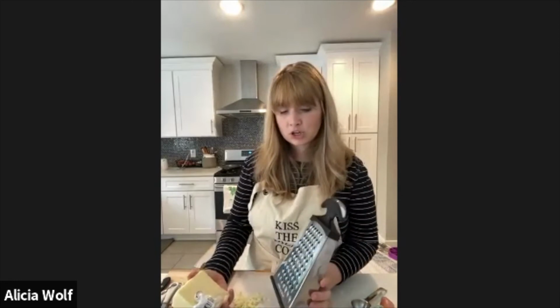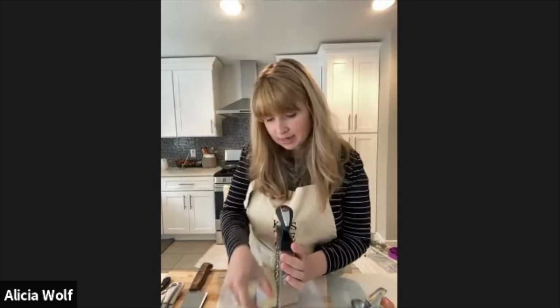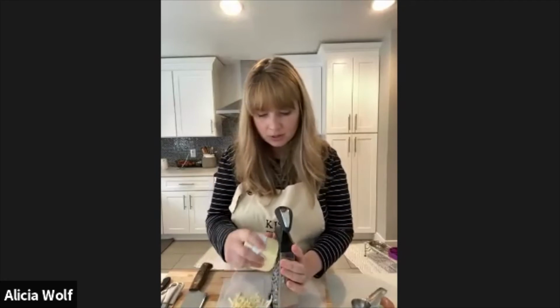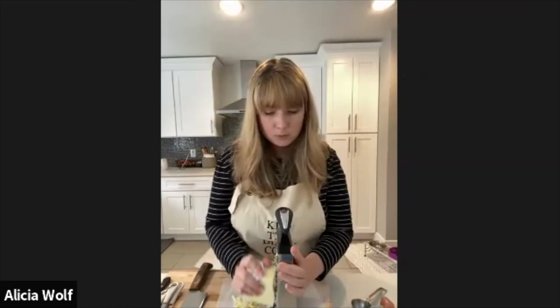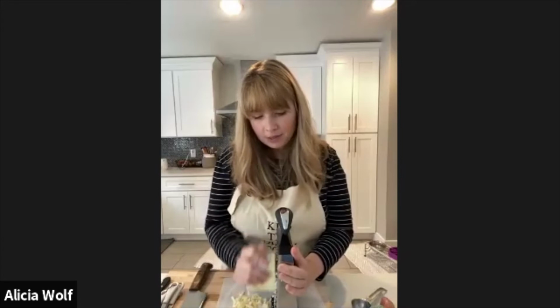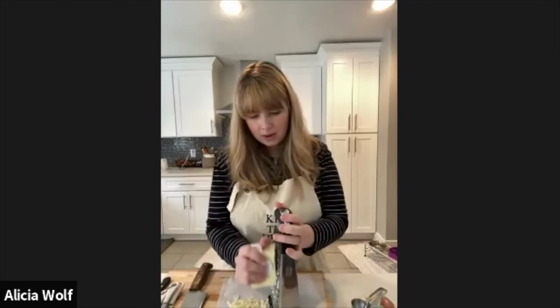So basically you can buy these in block form, and you're just going to use a cheese grater to grate it for this queso. This will help it melt a lot easier. The way to buy it in block form is to simply ask your deli counter. Usually you have a guy there slicing the meats and stuff like that. They'll typically have a block of American cheese back there, like one of those big ones, and they can slice you off a block that you can then grate yourself. The other way to do this, if you do have to get the slices, is just to treat it like a block and try to grate it that way as best you can.